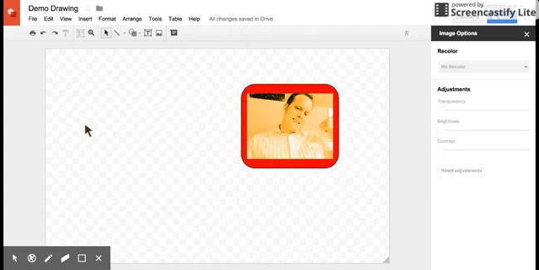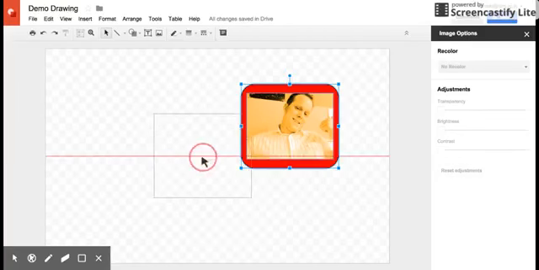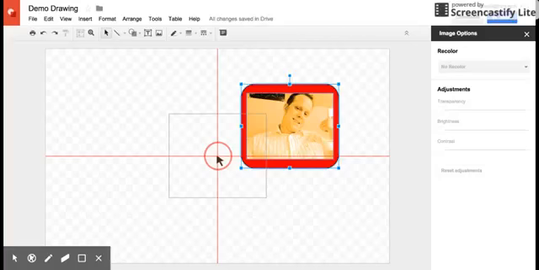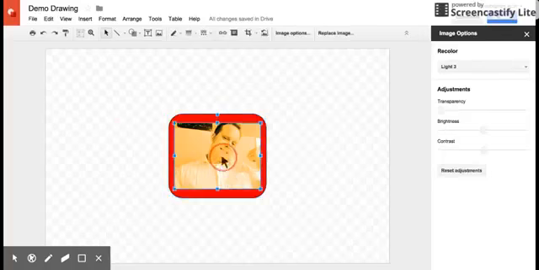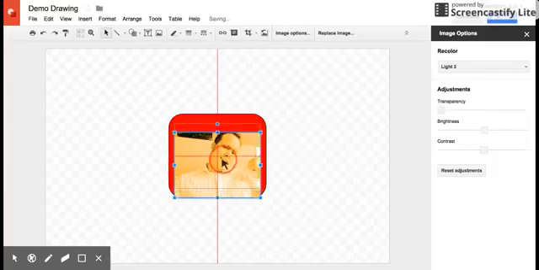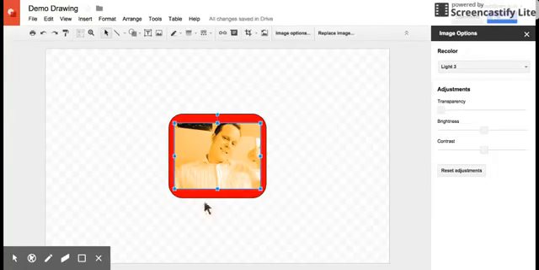Moving on to text insertion and word art. I'm going to select all of these by just dragging, and I bring them down in the very center, and you notice how these lines line up. That's telling me that it's aligned directly in the middle, horizontally, and also vertically. And it also will show up with shapes as well. If I move this shape, you can see those lines show up, telling me that it's aligned in one way or another with the object behind it or next to it.